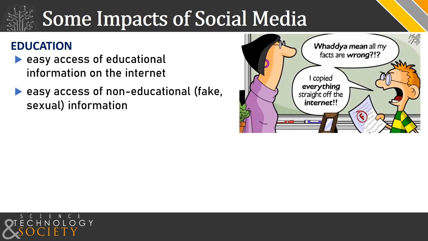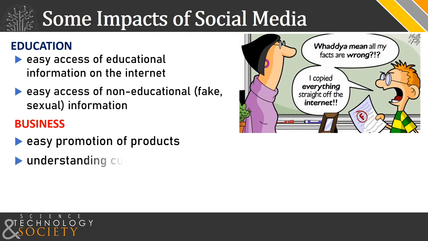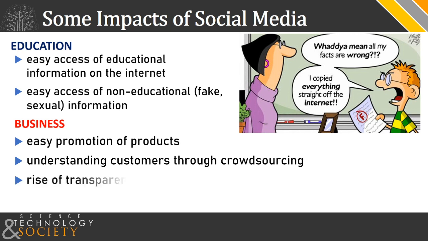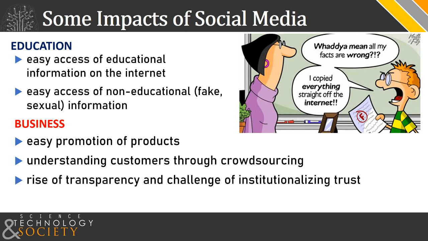In terms of business, social media is a better platform for advertisements as compared to traditional media. Most businesses today are using a blend of traditional and social media to market their products. As mentioned before, businesses can understand customers better through crowdsourcing. Because of social media, there is now a rise in transparency in doing business.